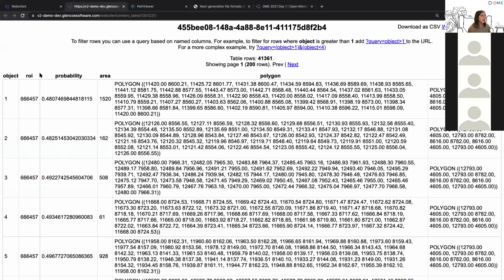I'm going to highlight the first 4 columns here. The first is object, and I'm using that to refer to the individual objects within a label image. I emphasized that the pixel value was encoding the object ID, and that's exactly what's here. This is referring to the pixels that have the value of 1. This is referring to the pixels that have the value of 2 for object 2. This ROI column is representing the ROI ID.